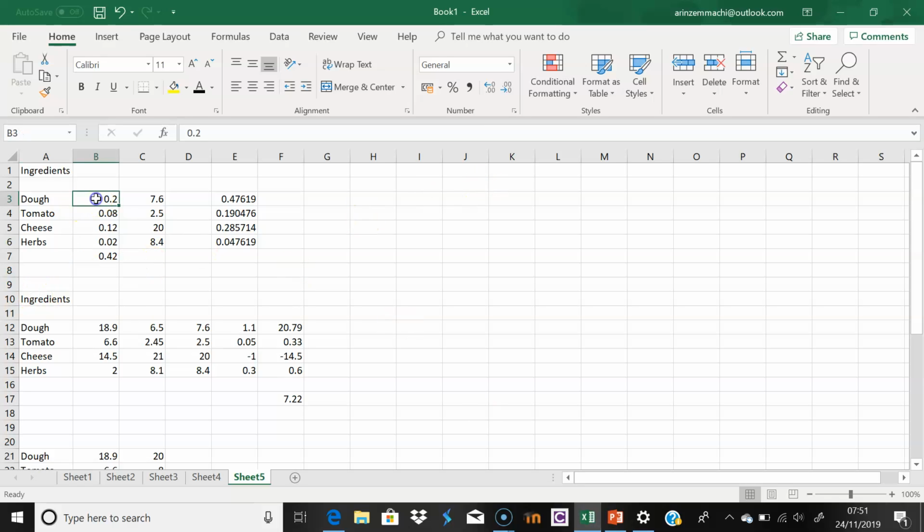What I've done is I've said, okay, these are your standards. I've put that in there first of all. You have this already, it's given to you at the beginning of the question. I'll just put that in yellow. Okay, great. And the next thing is it tells us you did 18.9. This is what you actually bought and used, and I'll put that in yellow now. And this is what it actually cost you. I'll put that in blue.